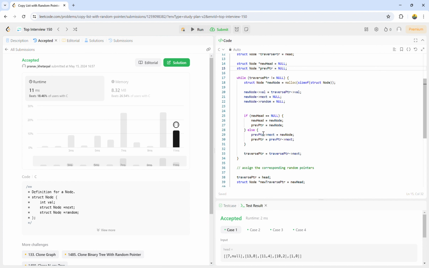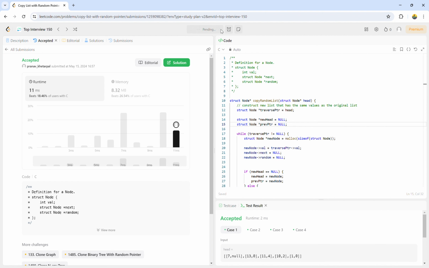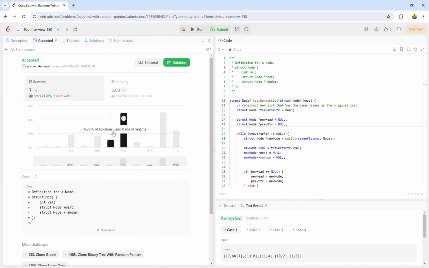It's kind of different runtime from when I first ran it. Let's try it again. Okay, yeah, so the runtime is fluctuating, but at least this iteration it beat a lot of people with memory, and it did pretty well in runtime. So, yeah, thank you.